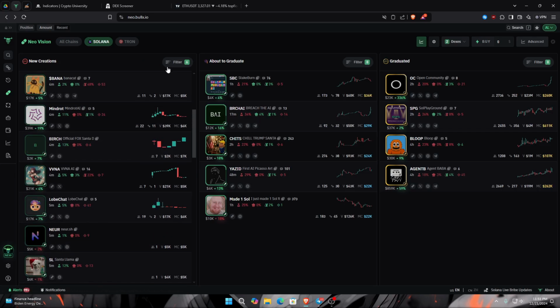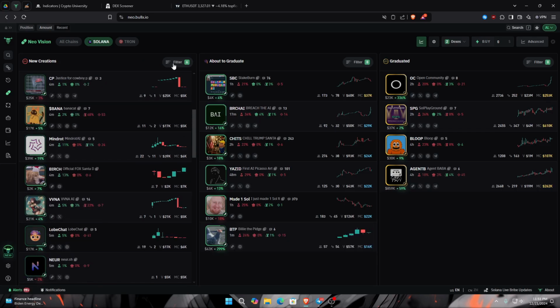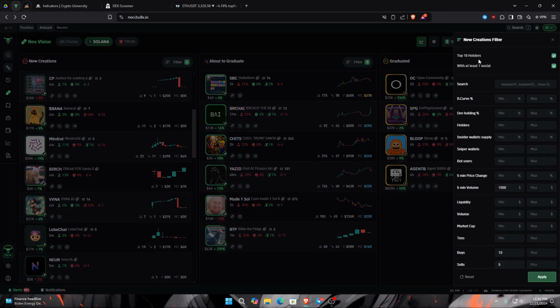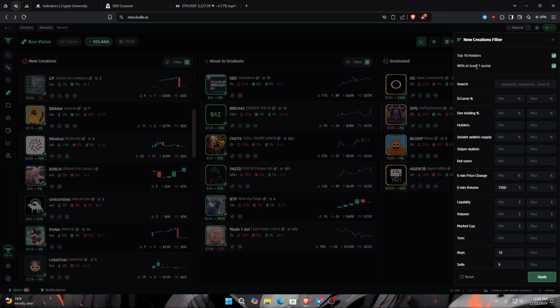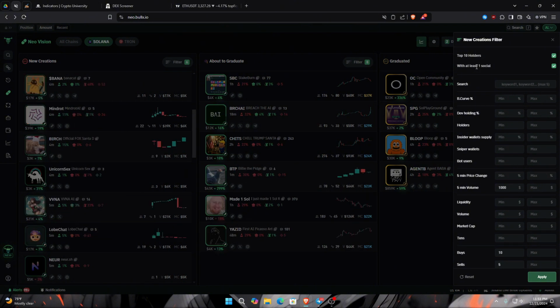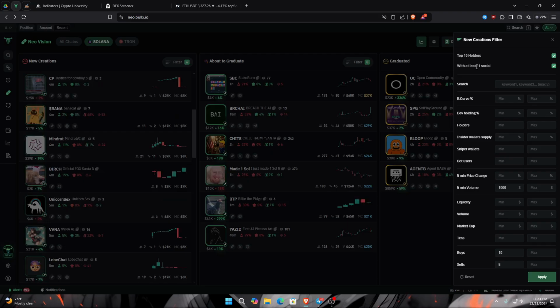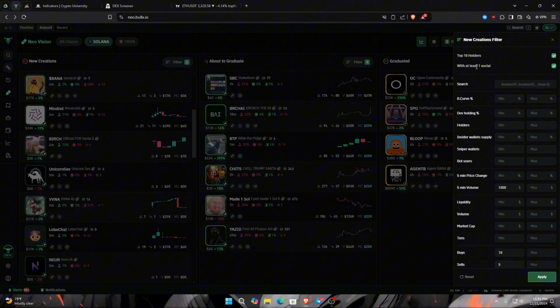Firstly, when it comes down to the filters that are going to be on the newer creation coins, what I'm paying close attention to right here is going to be the top holders, and I want the token itself to have at least one social, because community is going to be very important when it comes down to trading meme coins. So I need to at least see what the dev is planning, and also how the community is engaging when it comes down to the meme coin itself, right? Like, what's going to be the plan for it. So I need to see all those, and also the top orders right here.